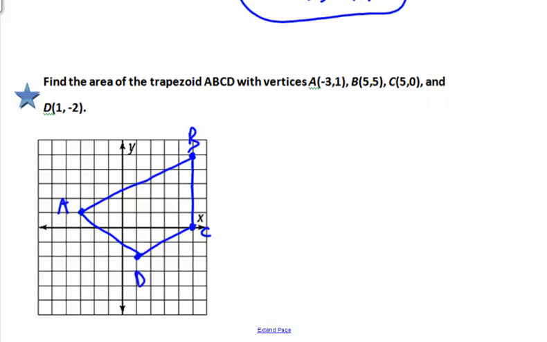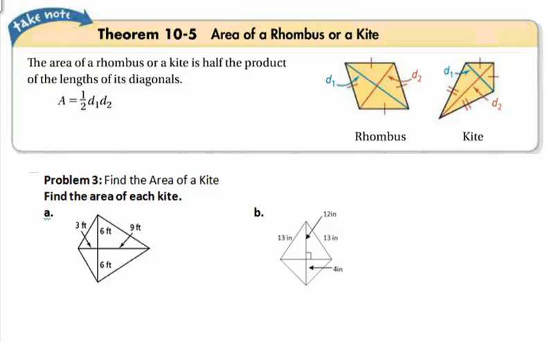Alright? So, moving on then to rhombuses or kites. Theorem 10.5, worth noting, says the area of the rhombus or kite, it works the same, is half the product of the length of its diagonals. Now remember, the diagonals of kites and rhombuses are perpendicular. So if you know the lengths of those two, multiply them together, and then multiply that by 1/2, and you've got the area of those things. So let's use that formula, this wonderful formula here.